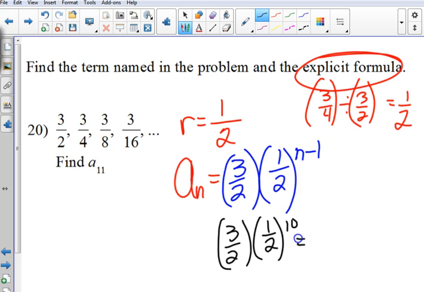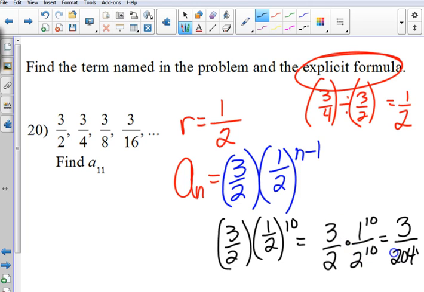I need you to look. Are we looking? Do you understand that this is 3/2 times 1 to the 10th over 2 to the 10th? Does that make sense? Okay, 1 to the 10th is 1 times 3 is 3. The top had better stay 3, yes? Or we did something wrong? This we can just do without using the fraction bar. Just do 2 times 2 to the 10th or 2 to the 11th. 2048? Is that right? Yes. This one the calculator would do.